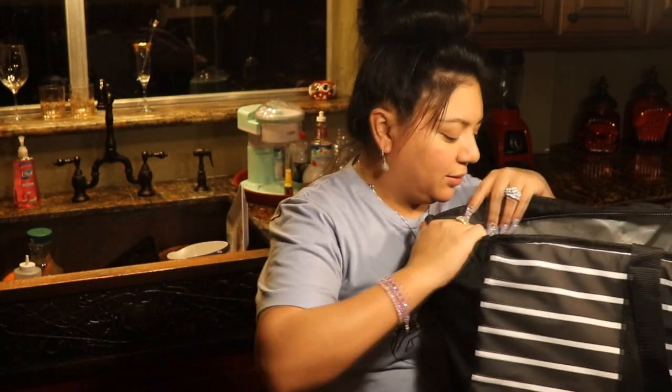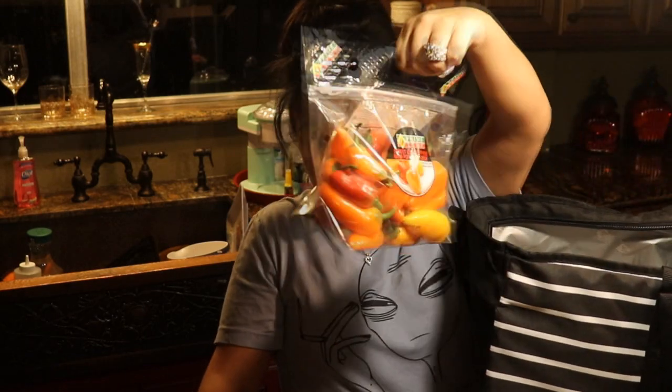We love charcuterie in this house, and it's a really guilty pleasure that we have. It's salami, pepperoni, chorizo again. That with a piece of cheese is a good snack for us. It has a lot of salt, yes, I know that, but just mind your salt intake for the rest of the day, and that would be a treat, you know what I mean? These little peppers, I like to eat these little peppers.